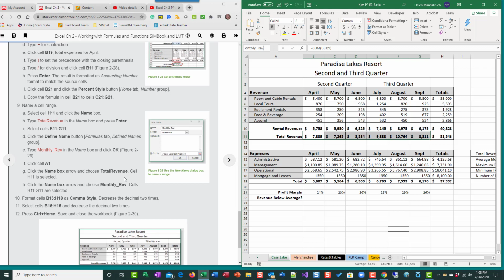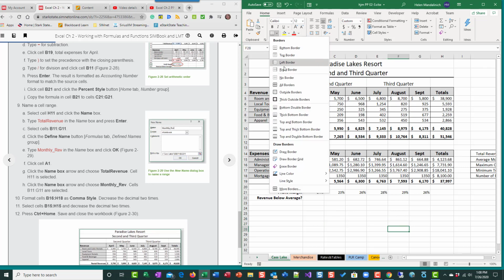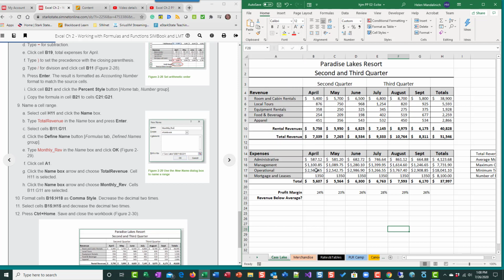It doesn't understand that, because a space means you're done and then you start typing more letters. So it gets confused. So I did monthly underscore rev, enter. So now I'm going to click wherever. And I'm not sure why that had borders on there.